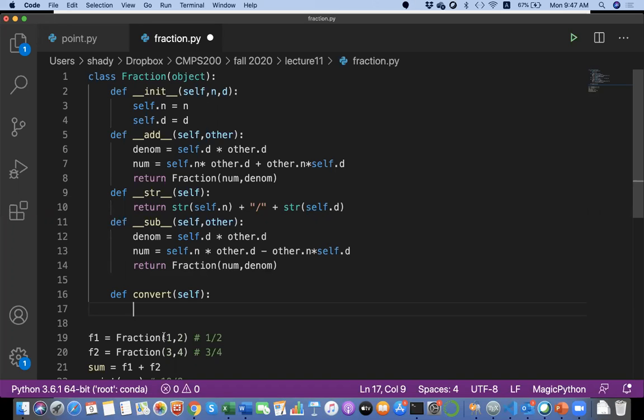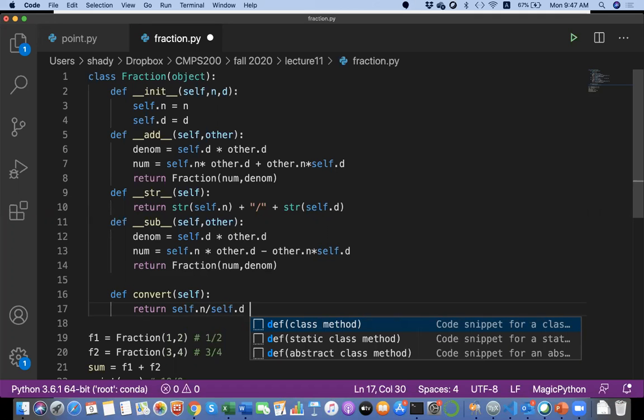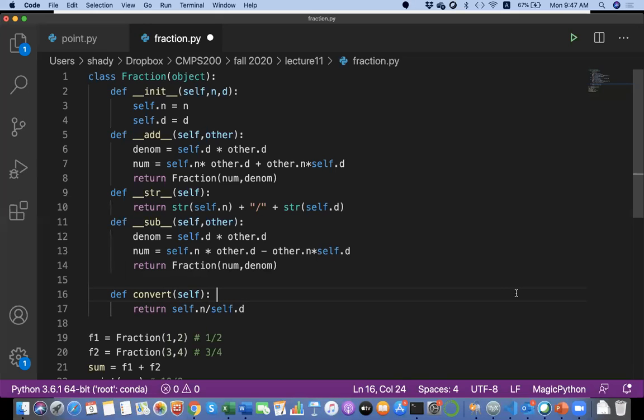Yeah, but correct, Jad. It's 1 over 2 for the case of half, but in general, as Muhammad is saying, I should return self.n over self.d. You give me a fraction composed of n and d, I give you back this. And this is a float division. Remember, this is an integer and this is an integer. It's going to divide them and return back a float.